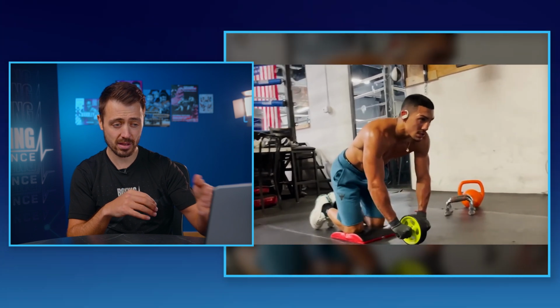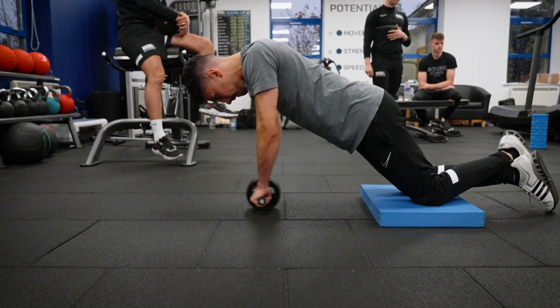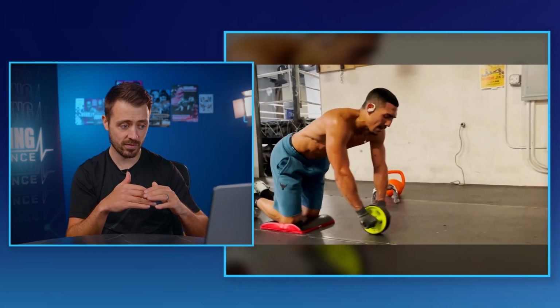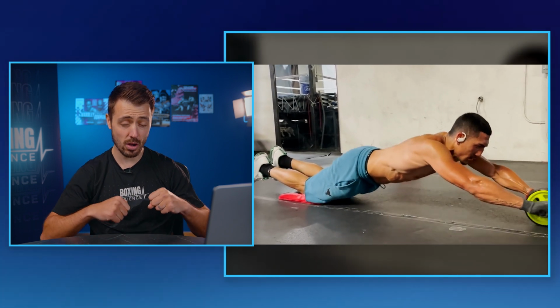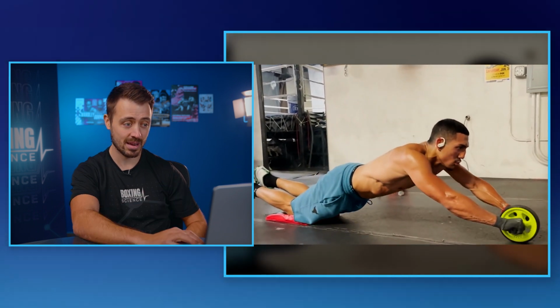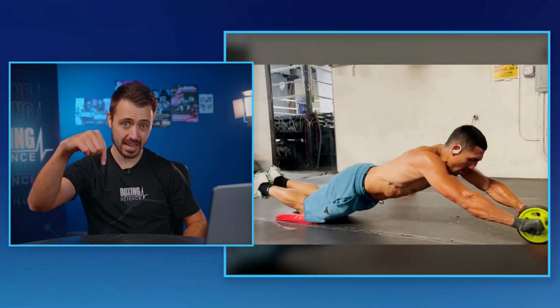Now, Teofimo here is showing fantastic strength getting towards the end ranges, but we normally go at Boxing Science for the 80-20 rule, where we only go to 80% of the movement and not the last 20% of the movement. This means that the core is switched on throughout each repetition. Whereas what Teofimo is doing here is bringing the ab wheel all the way towards his knees. His abs are switched off as he goes to 100% of the movement, and he's showing incredible strength here, so I'm not discrediting him for that, but what you can see is that his lower back is just drifting in.